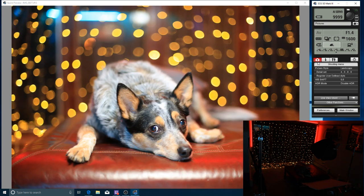Look at that. That looks too bright though, doesn't it? Now we're like way too bright territory. Again, TTL. We didn't change the settings of the light. We just moved the light. TTL did not necessarily fix the problem.